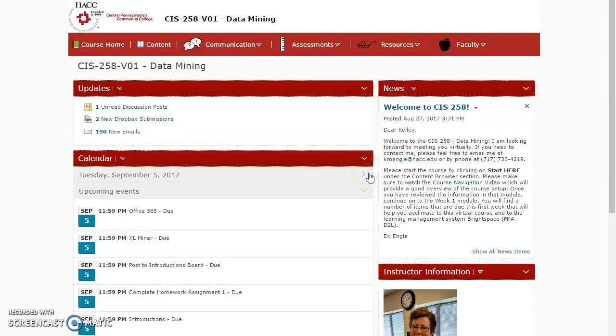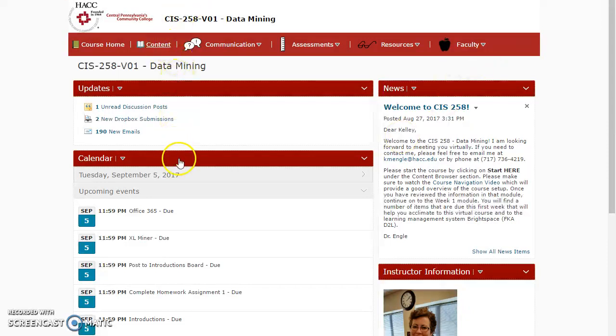I wanted to take a few minutes to introduce you to XLMiner as well as the HatSize virtualization software that I'll be using to access it. I want to make sure that you knew about this option in case any of you are having trouble getting XLMiner to install and load properly with your PCs. There is another option that you can use this semester. So I'm going to show you what this looks like for today.